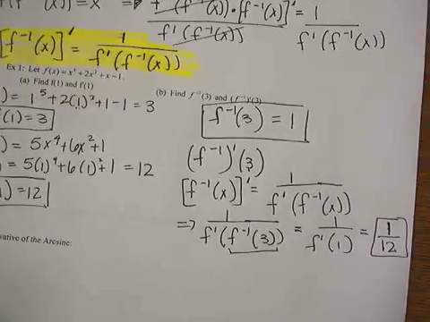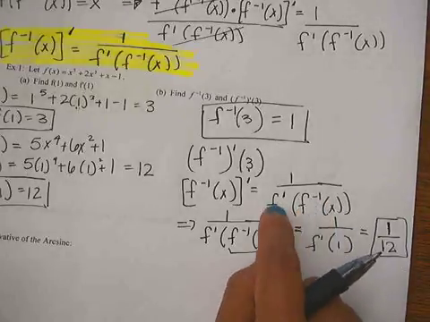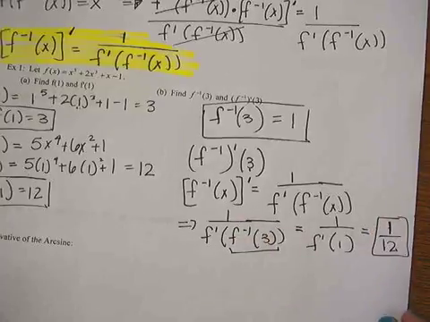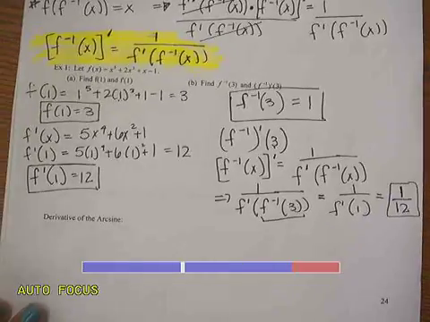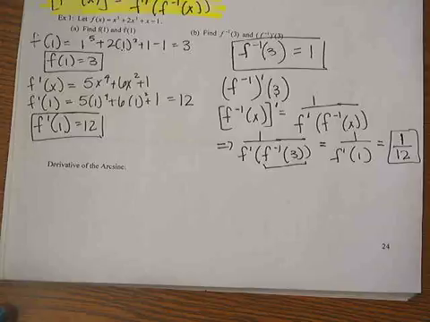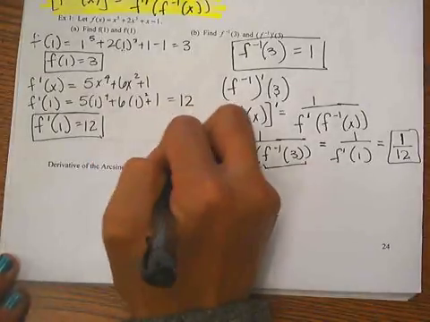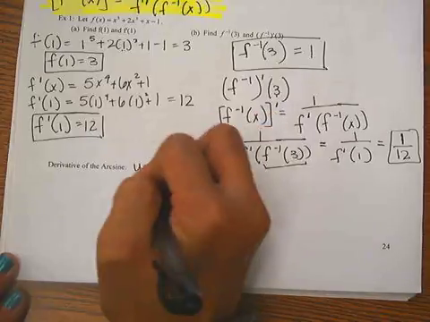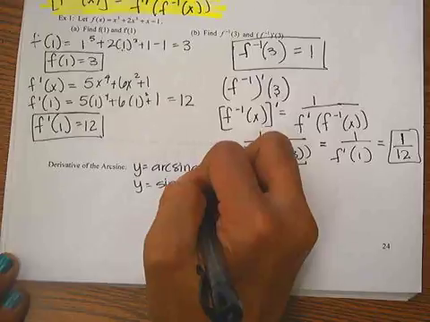But you do need to be cautious of taking each inner component and then spreading it out to the outer component. Okay? Let's zoom in a little bit. Okay, so I'm going to give you the derivative of sine inverse. Arc sine and sine inverse are the same, so this is y equals arc sine, which is the same as y equals sine inverse of x. Okay?